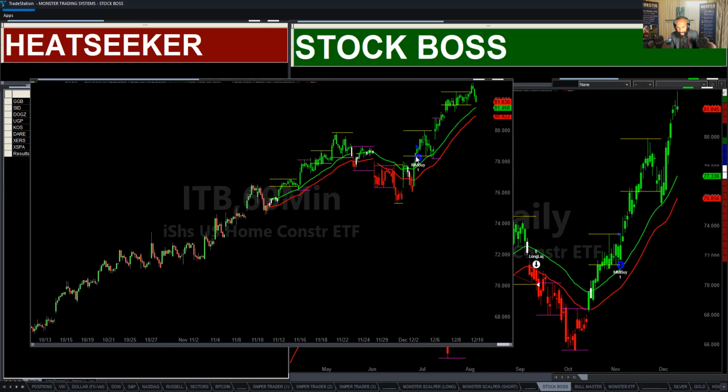Okay, so whenever we get into a trade, always anticipate a pullback or retracement before price moves higher. What most traders will do is put their stop loss right below support. And what happens is price will come down, hit their stop, get them out, and then go back up.